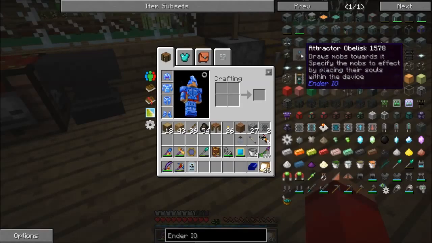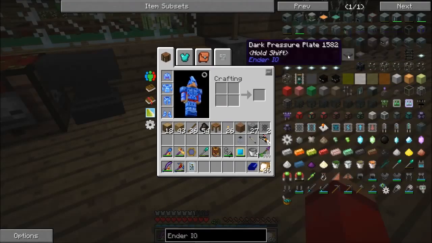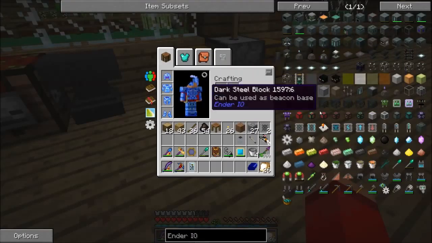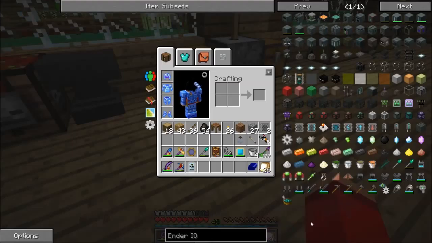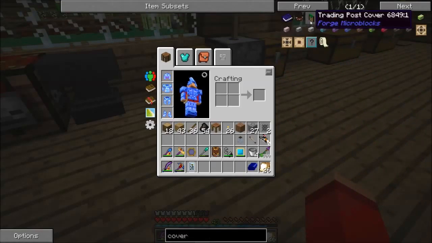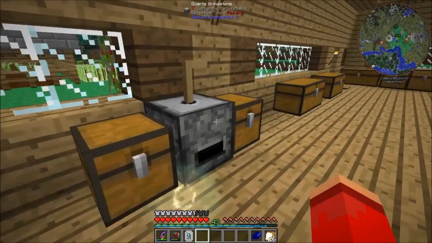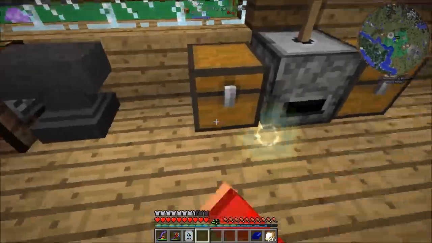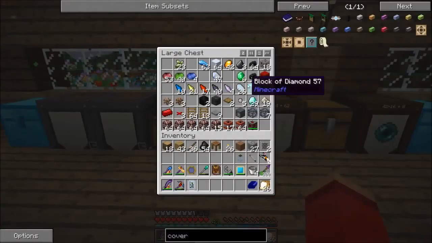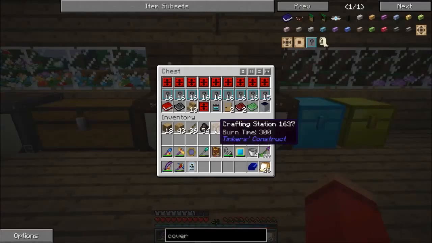Experience obelisk, what does this do? Ooh. Huh. Those are some pretty cool devices. Okay, yeah, I don't see anything that would suggest they have a version of covering their conduits. So, if I just say cover. Trading post cover. Sure, why not? Yeah, it's just a handsaw.